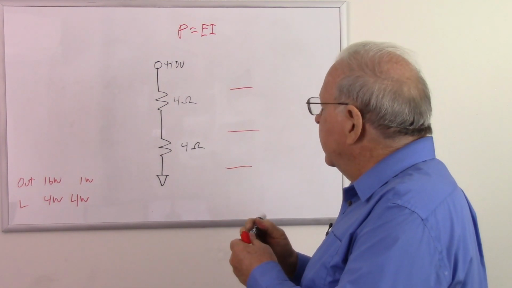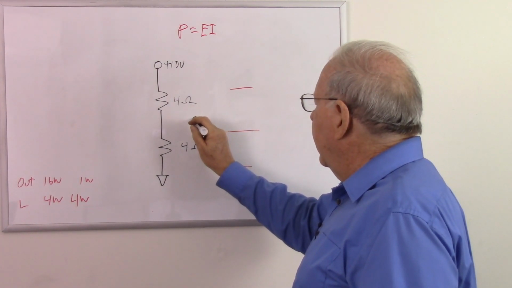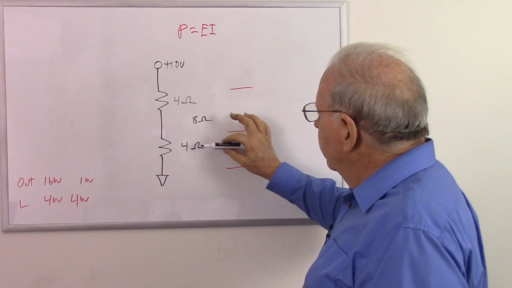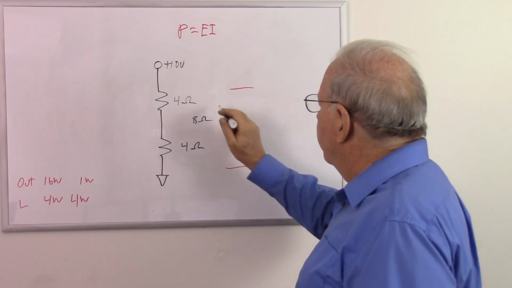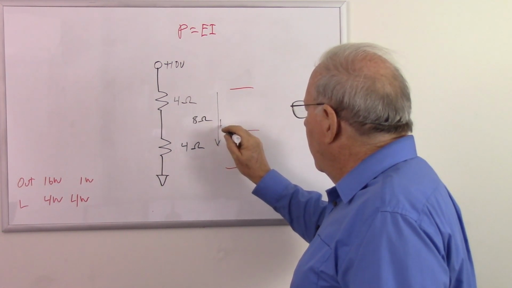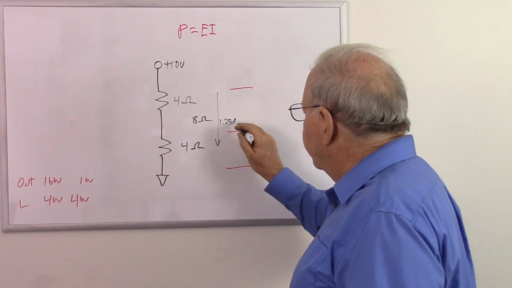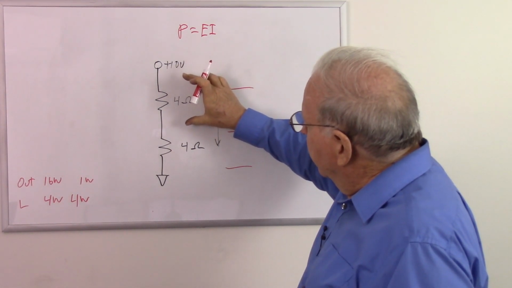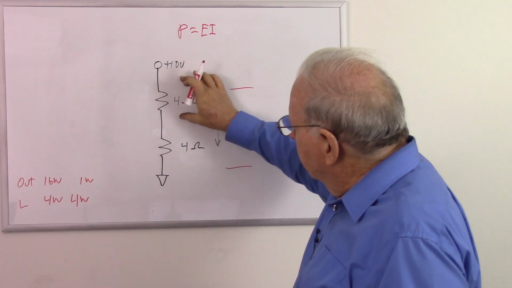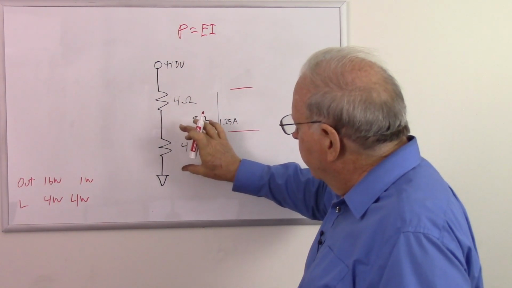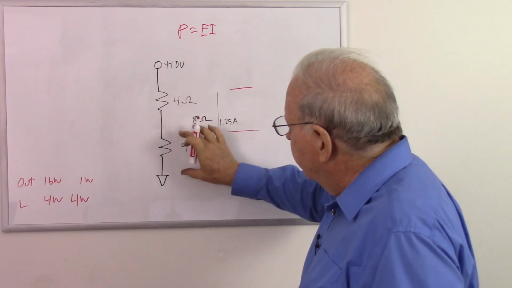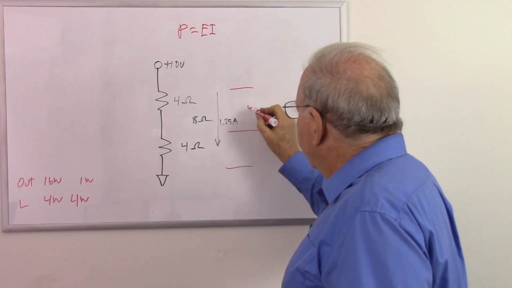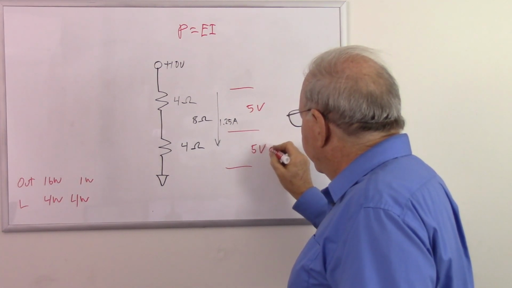Now what do we have? Well, we have a total of 8 ohms of impedance. How much current are we going to have? Well, 8 ohms goes into 10 volts, and that's going to be 1.25 amps. And how much voltage are we going to get? Well, we know that in a series circuit, if we have equal resistors, we will have equal voltage. So we're going to have 5 volts here and 5 volts there. 5 plus 5 adds up to 10. And that will go right here, 5 volts and 5 volts.